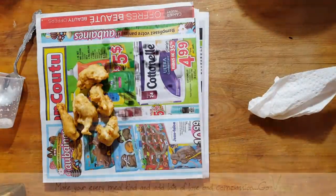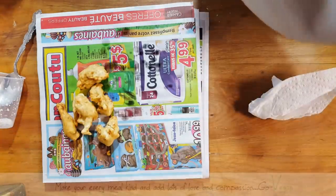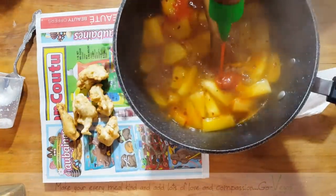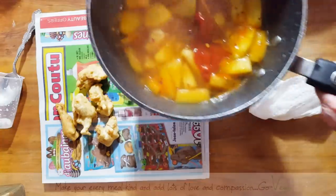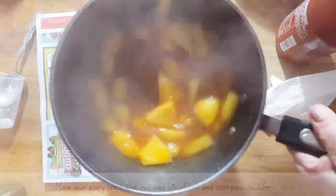I'm going to add a little more sriracha. I'm going to put another tablespoon of sriracha just to darken it up a little, just to make it a little redder. There you go. Beautiful.